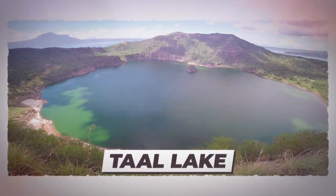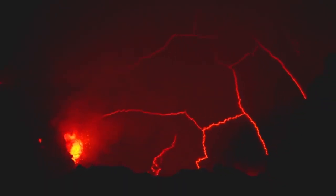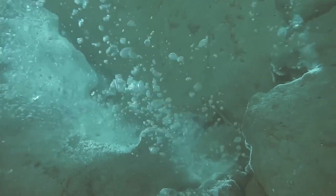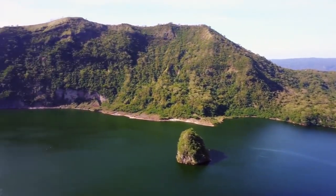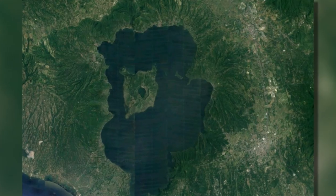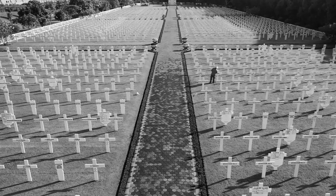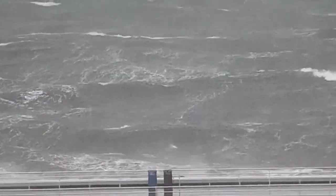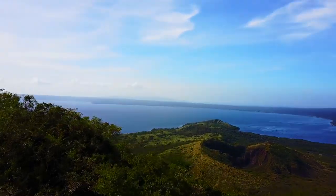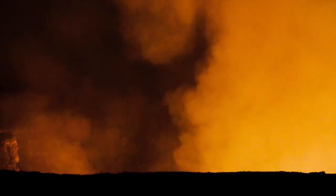Number 3: Taal Lake. Taal is one of the three biggest lakes in the Philippines, and the volcanic crater was formed some 500,000 years ago. It is a lake inside a volcano, which has another volcano inside it, with a lake inside that — and in the middle of that lake, there's a little island. From Google Earth, it looks as weird as the description sounds. In 1911, approximately 1,300 people lost their lives during a volcanic eruption from inside the lake, and tsunamis swept the nearby coasts. Taal is one of the most carefully monitored seismic locations in the Philippines, but that hasn't stopped people from building houses near it — the real estate market seems to be booming. During the volcanic eruption at the beginning of this year, the authorities acted fast and evacuated the population.